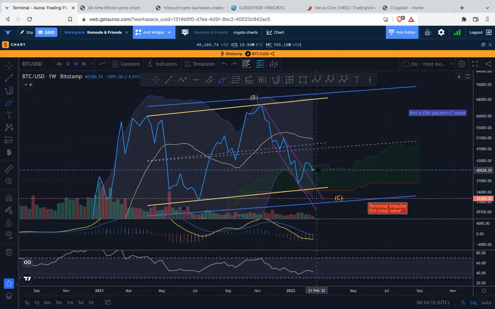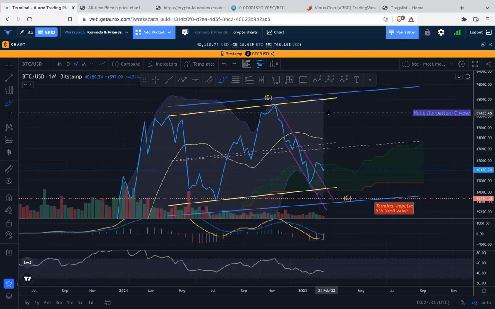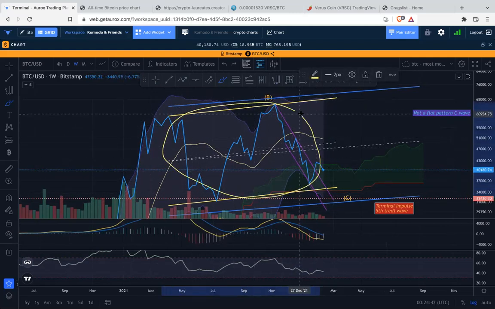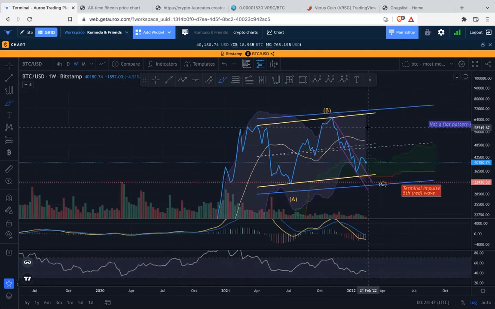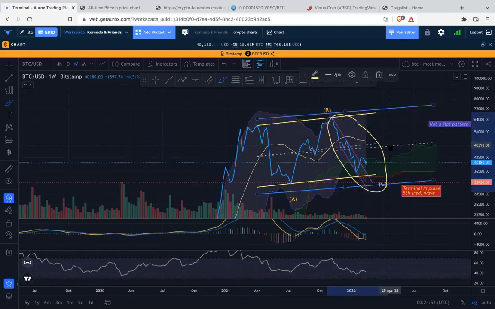we might be dealing with the next leg of some pattern beyond a triangle. There are other patterns with other names that I'm not going to go into now because I actually don't know enough about them, but there are patterns that exist. There are also complex patterns, like this could be part of a pattern that combines with a bigger pattern. We'll see. But overall, still the most common sentiment at this point is some sort of flat pattern C wave here.